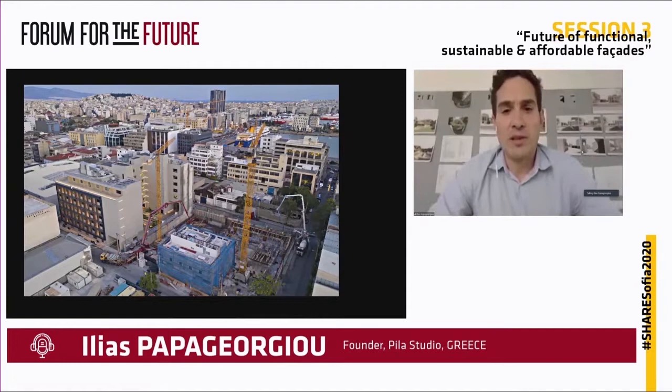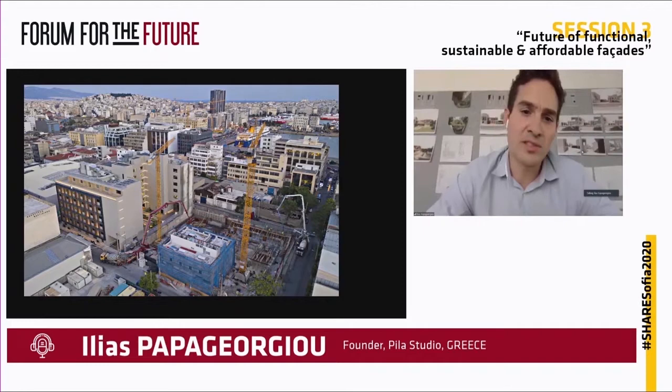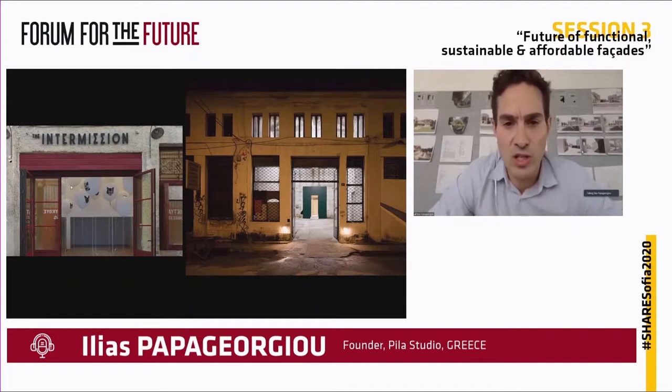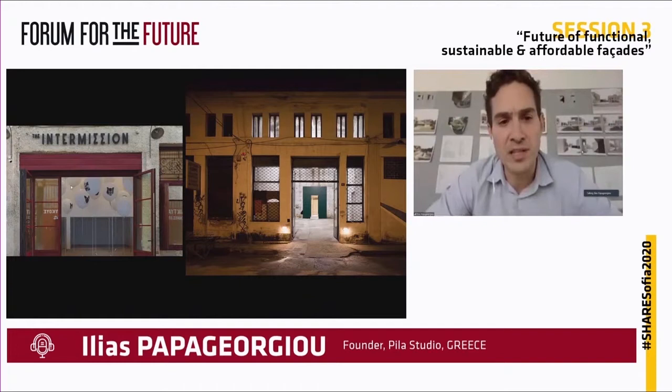At the moment, though, there is a renewed interest in the neighborhood, especially after 10 years of a horrible economic crisis here in Greece. There is some new interest and new developments in the area. Large office buildings are being built, as the ones you see on the screen, by the same client that took over the Piraeus Tower, as well as some smaller interesting developments, some important international art galleries, as well as restaurants that come into the neighborhood and transform this formerly almost industrial neighborhood into a very important and prominent place in Greece and in Athens for living, working, and also enjoying culture.